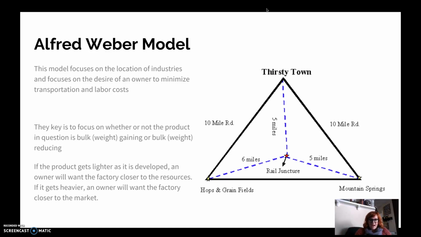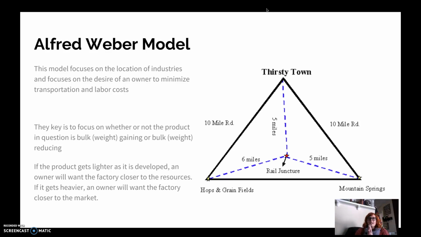want to plant the factory closer to the resources. So let's go back to our paper example. If you own a paper factory, a paper mill, you're going to want to put your factory close to where the lumber comes from, right? Close to the forest, because then you don't have to transport the heavy wood very far. Your longer route is just transporting the paper, and that's much lighter.